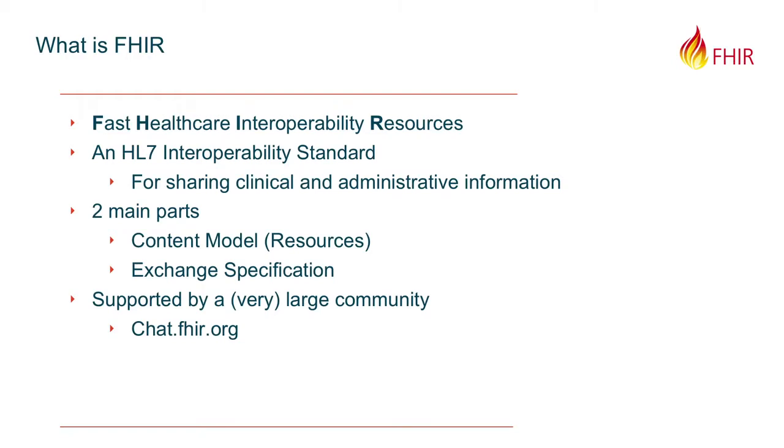And I like to think about FHIR as having two main parts. The first part is the content model. These are the resources, and we'll talk a bit more about those in just a second. The second part, which is really important, is the exchange specification. That's actually how to shift stuff around. Again, we're going to talk about this in this first half an hour because it is important to understand how you're moving stuff, what your paradigm is.